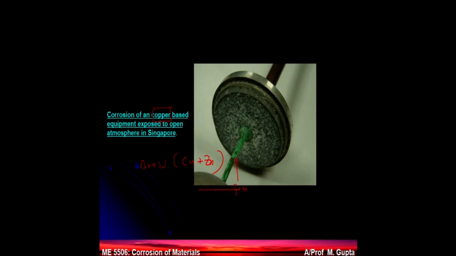So wherever you see green rust, you can assume that copper is likely the material being used in this application. So once again, you see the corrosion or the rust is present everywhere. It is here, it is here, it's practically all over the component. So if you're asked to identify this type of corrosion, it's a uniform corrosion.